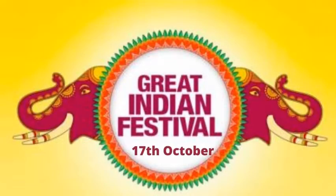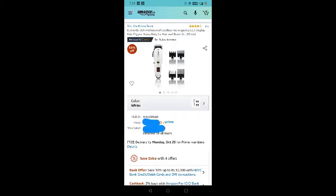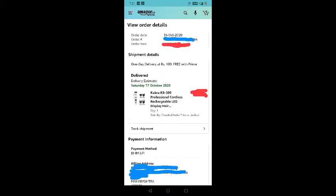This is the secret for buying this trimmer at cheap price. Amazon's Great Indian Festival 2020. This trimmer costed about 1,700 Indian rupees if you had bought it before this Amazon sale. However, I paid much less than this. I bought it at 1,100 Indian rupees only. All thanks to the Amazon Prime subscription and Great Indian Festival season.